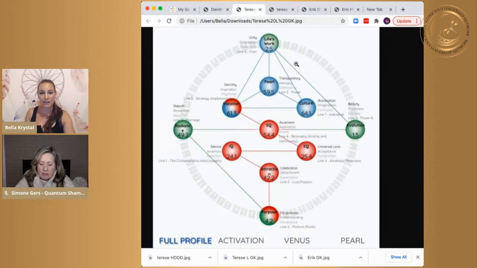So here, you see, like what we were saying before, life's work is a .5, and then the purpose is a .2. So here we have a 5-2 profile. Here, I would say the challenge is: you are here to be powerful, you're here to have impact, but it's so important that you're grounded in your true direction. You are like a GPS. The second gene key in the life's work is like you're orienting in every moment. You're like the feminine, using your intuition every moment to orient.